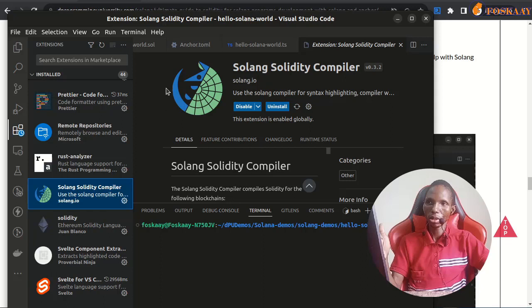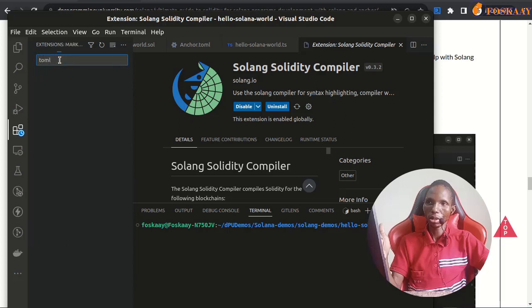Once you have that installed, then there's another extra one you may want to set up because of Anchor, which is called TOML. Because Anchor has a .toml file, the Anchor config file, it will also help you.